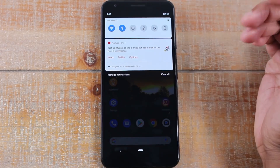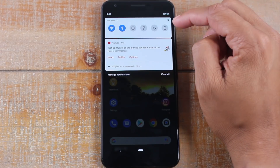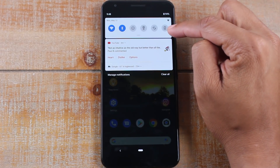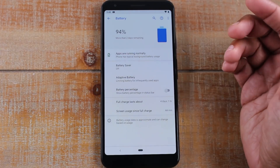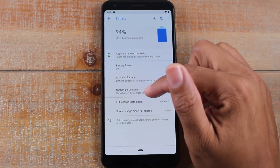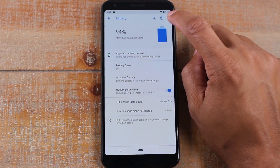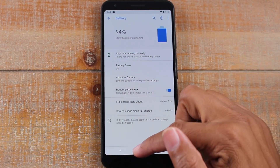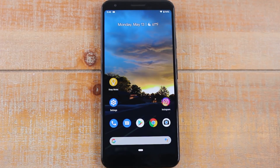I don't want to get caught with the battery having drawn lower than I thought. So all you're going to do is swipe down from the top. Instead of tapping the battery saver mode, go ahead and hold down on it. That's going to take you right to the battery section and just turn on battery percent on the status bar. Now at the very top it will show you right next to the battery icon what percent the phone is actually on. So you can plan out if it's getting low, make sure you charge — but it's nice to see the exact number.